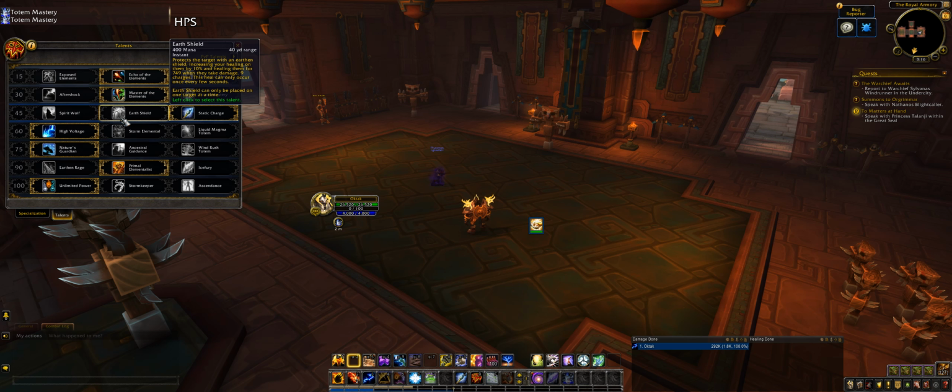So, Earth Shield could be nice. Again, it protects the target with an Earthen Shield, increasing your healing on them by 10%. That's not going to be used too much. But again, it then also heals them whenever they take damage. There's 9 charges. So I guess you could take this next to use it on yourself, or of course use it on somebody else.